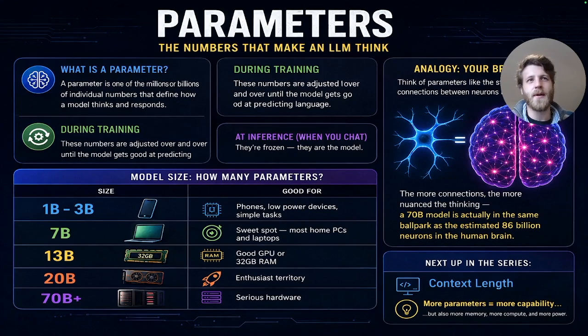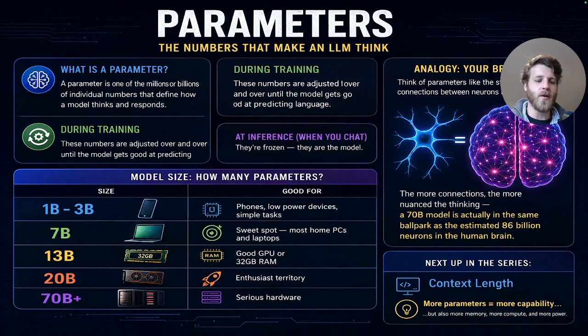A 7 billion parameter model is going to be the sweet spot for home laptops and machines. A 13 billion parameter model will be good for a GPU or 32 gigabytes of RAM. So we're really stepping up now. We're thinking about either a built machine or thinking about stacks. 20 billion parameters, enthusiast territory. 70 billion parameters, we're looking at an AI stack essentially to run that.